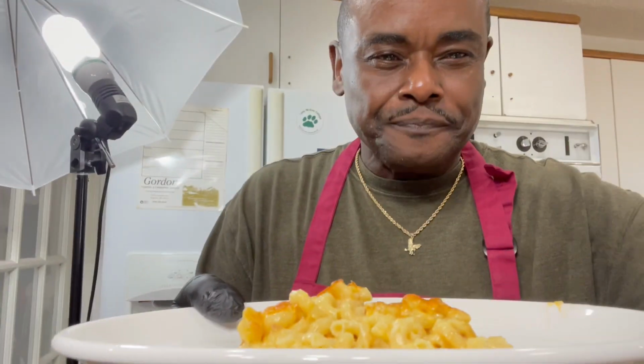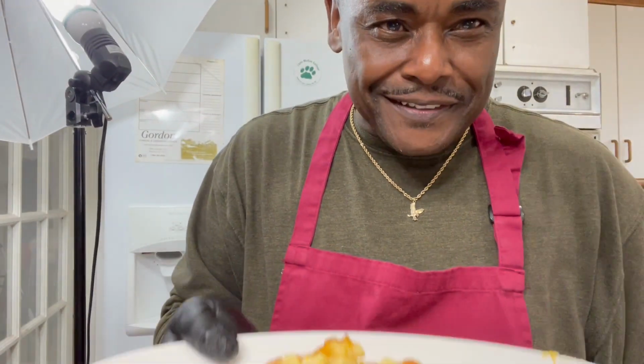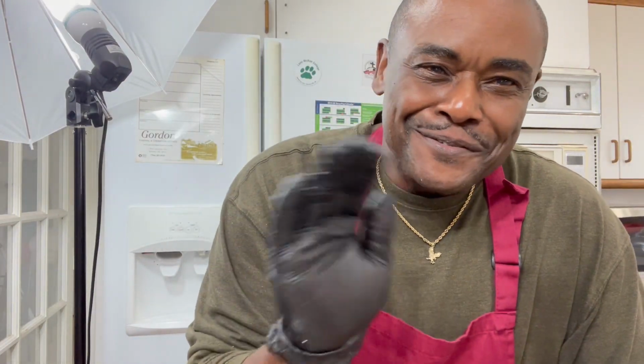There you go. 5 cheese macaroni and cheese from DADYA'S kitchen to you. You have to try this. It's really good, and I want to hear the results of this right here. You can't go wrong. If you can't eat onions, some people are allergic to onions and stuff, leave the onion out. It's still gonna kick it with what I just showed you. Even with the onion not even in it, it's still gonna be delicious. This is a game changer.